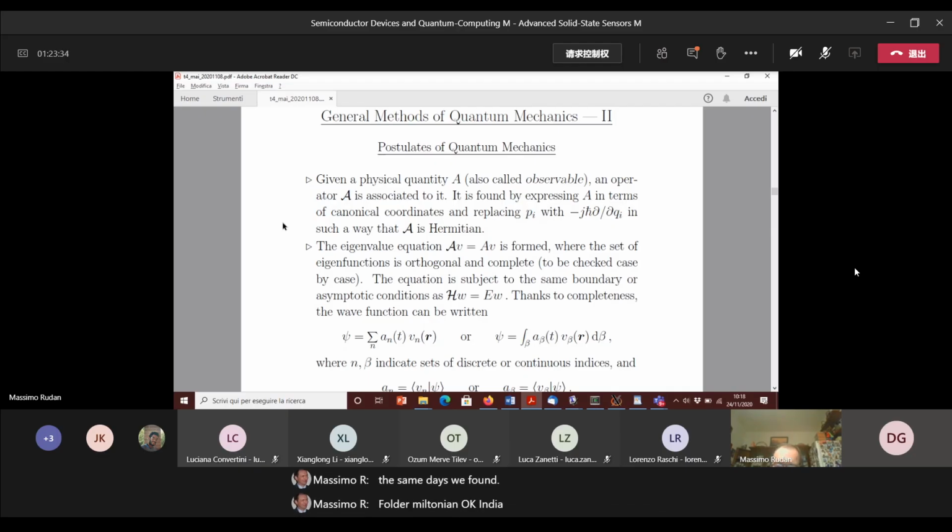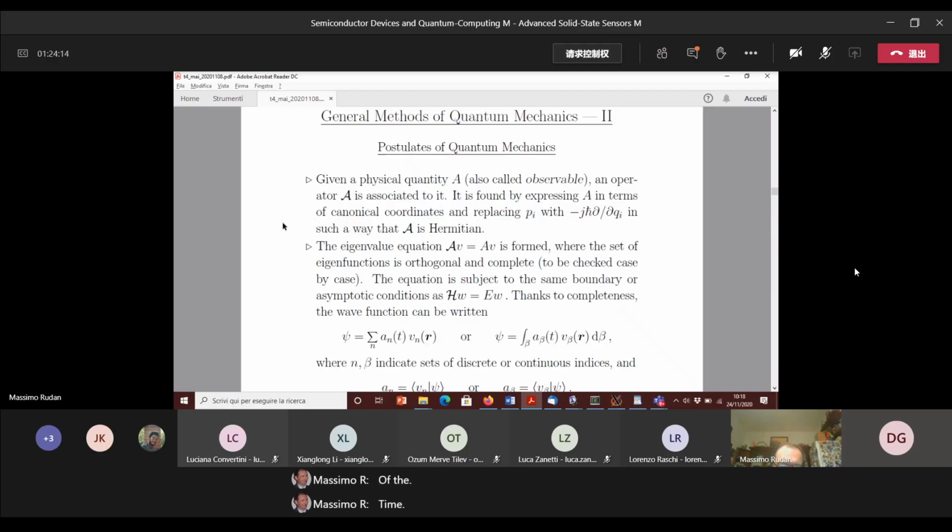This is just the same as we found for the Hamiltonian. Okay, in the Hamiltonian case, you remember the eigenfunctions are called W, and in the expansion we have the time terms that are the monochromatic terms associated to the eigenvalues of energy. Okay. In the case of another operator that is not the Hamiltonian, we don't know what the form of the time components is.